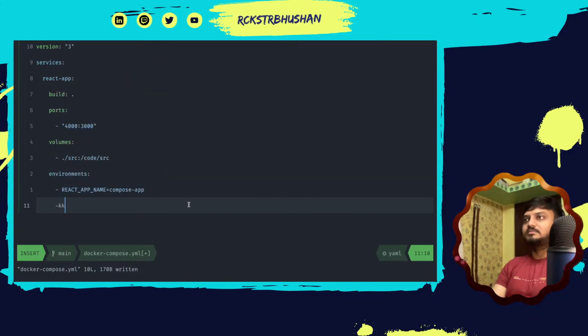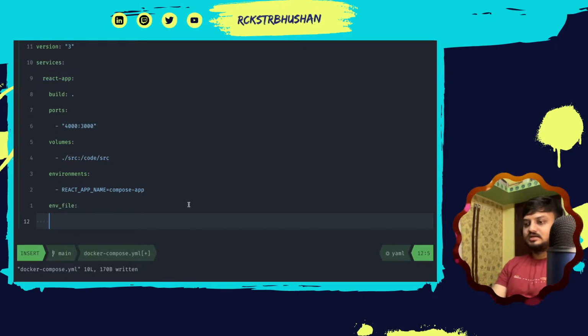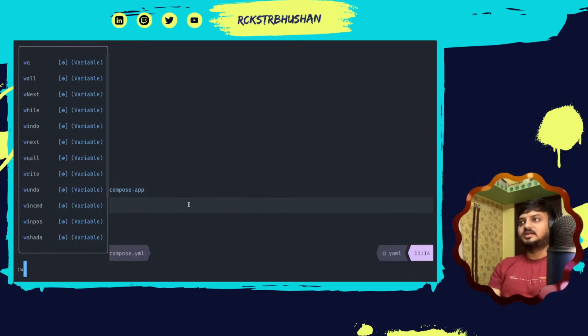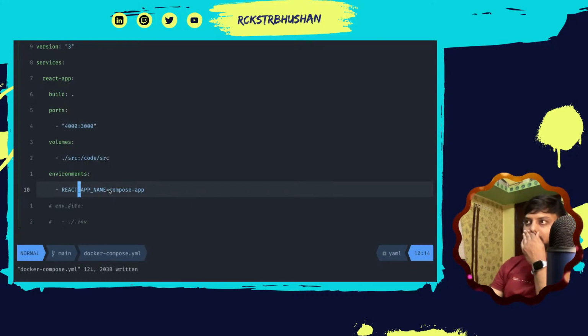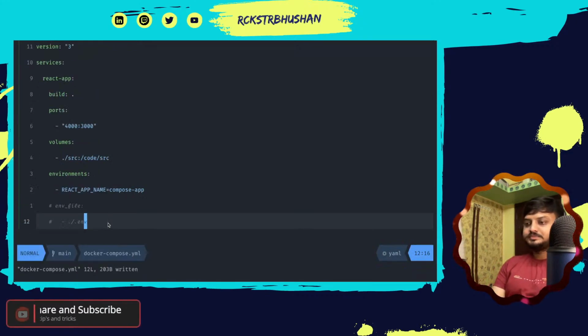But what if you have multiple, right? In that case, you can just pass env_file, and inside here, as a list again, you can specify the path of this env file, right? I'll just comment it out now, because we want to demonstrate this Compose, so we will not use this env file.